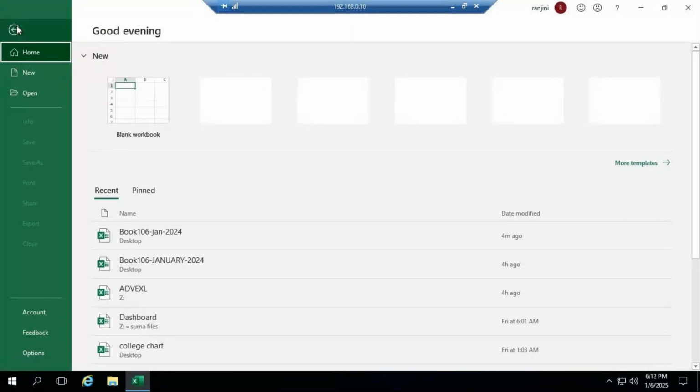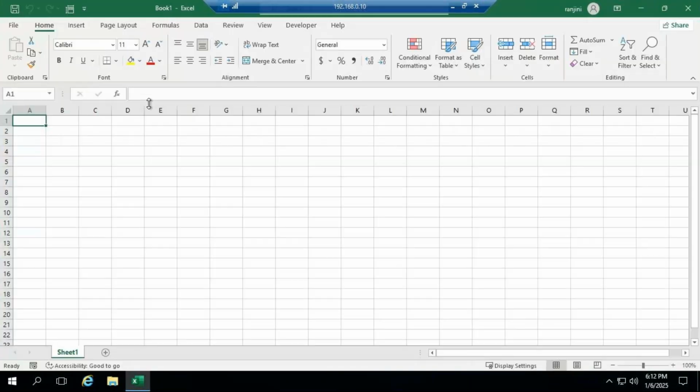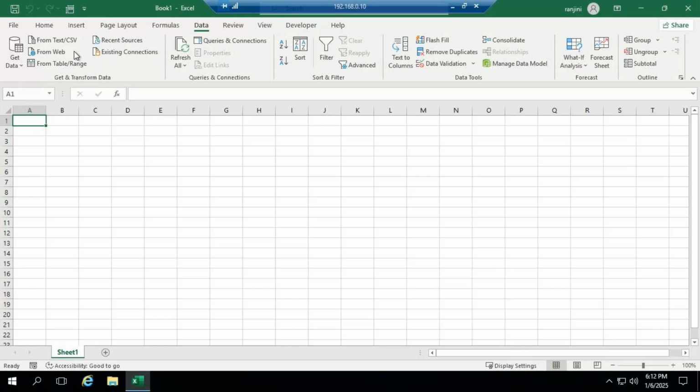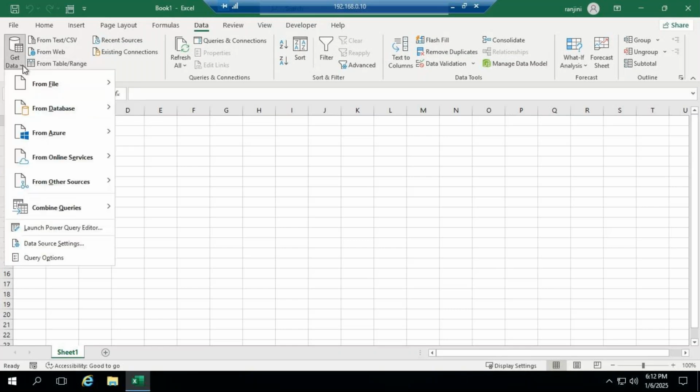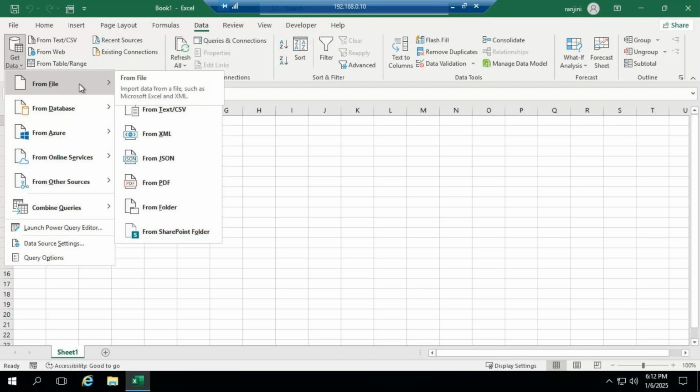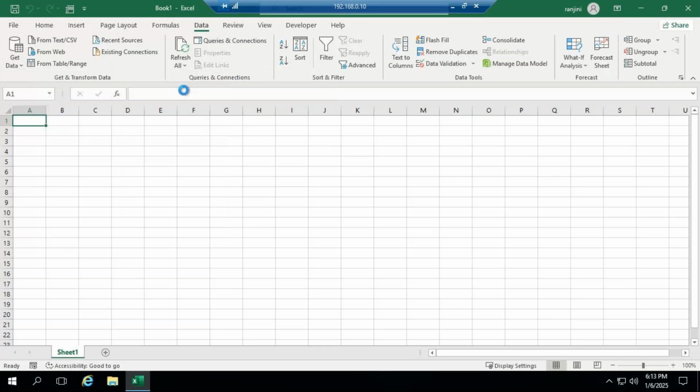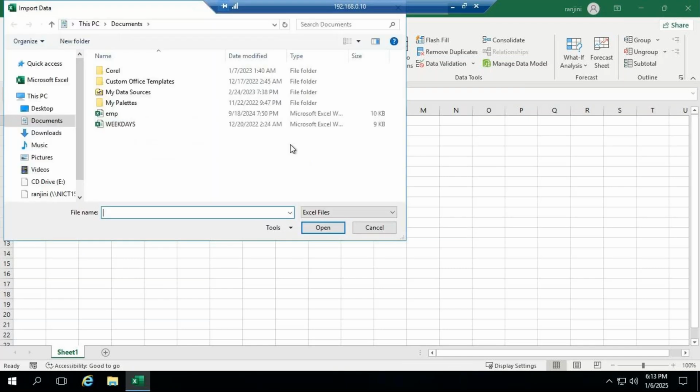Now you be in a new file. Open a new file. In this, go to the Data tab, Get Data, From File, and select From Workbook.